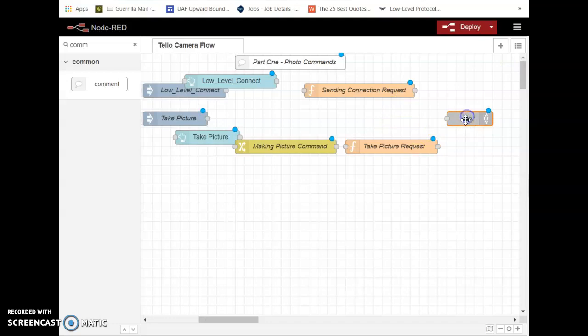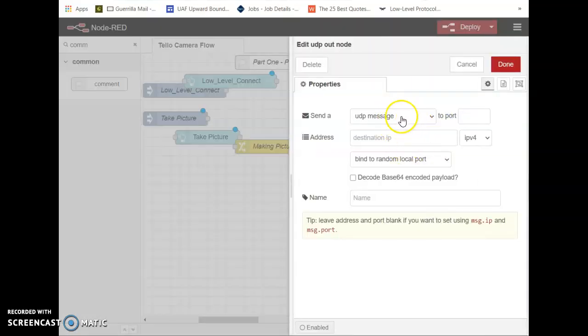And then lastly up here we have our UDP node. So this is actually grabbing everything at the end of these functions and sending it to the Tello Drone via a Wi-Fi connection. So we want a UDP message to port 8889.